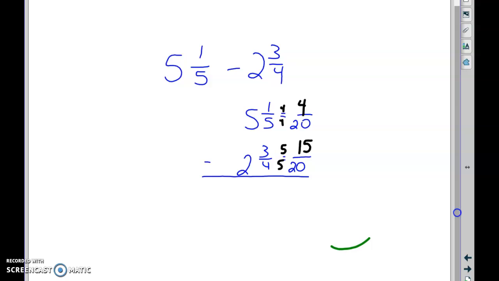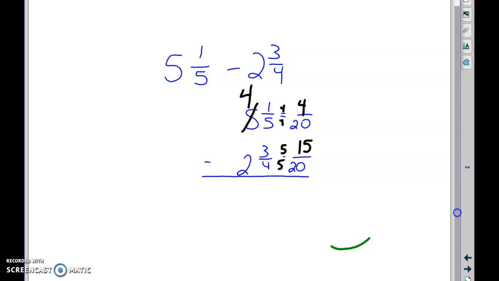So notice on the top we multiplied by 4, on the bottom we multiplied by 5. You're going to have different numbers that you multiply by there. Okay, it's always going to be different. So now we're going to subtract, 4 and 15, subtract those numbers. If you said 11, I'm sorry, but you are wrong. You can't do 4 minus 15. So you remember what we have to do? We have to borrow or ungroup.